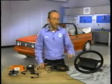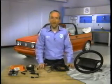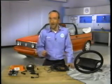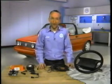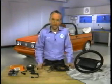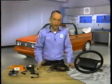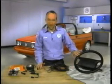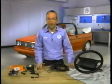If for any reason an airbag unit must be disposed of, it must first be activated. An unactivated airbag unit could cause potential injury if activated unintentionally. Now, to activate the airbag, it must be mounted in a steering wheel which is installed in the car.